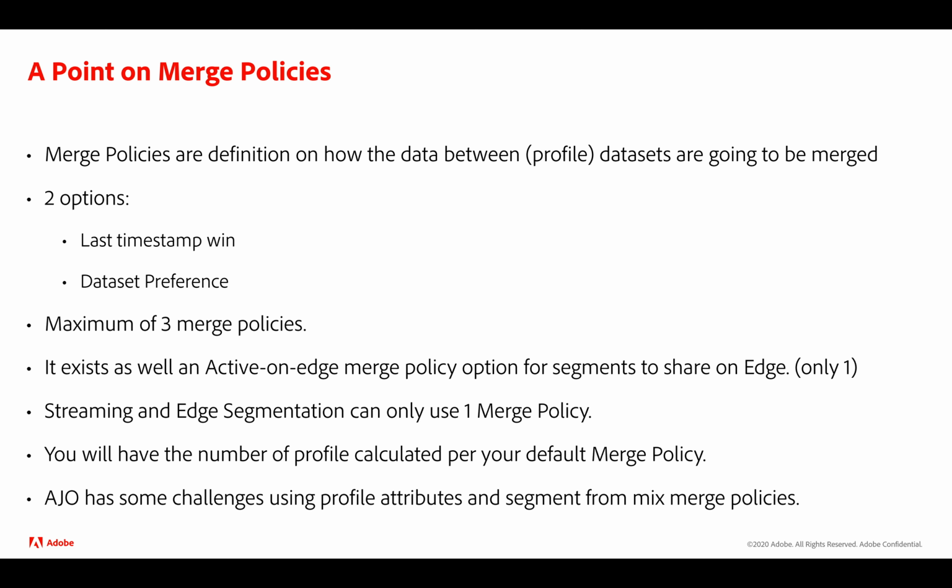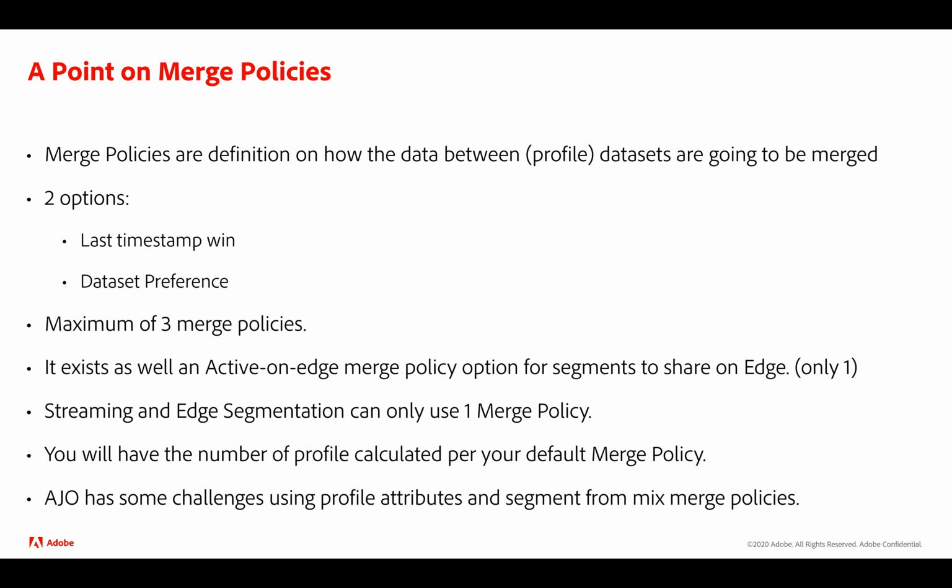You can also set a dataset preference. With dataset preference, you have different datasets, and you say this dataset has more important information than the other, and then you can make sure that what is overwriting is the most trustworthy source. So you can say, okay, my CRM ID is better than my web data, or it's better than my sales information data. You want to create a hierarchy of which dataset is on top, the most important dataset, so it is the one that, when receiving information, will override the other.